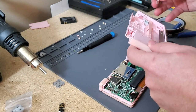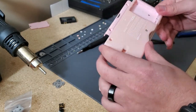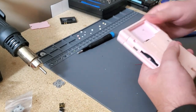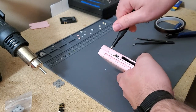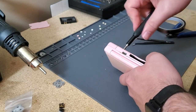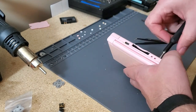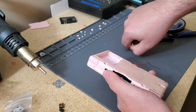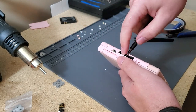Power all the way up. Not power, but volume. Volume set all the way up. Power down. Pop in. Pop, pop. Screw number one. Screw number two. Hopefully I'm not forgetting anything. Screw number three. Switch the other bit. Top.